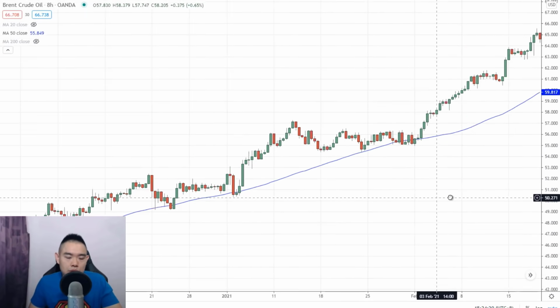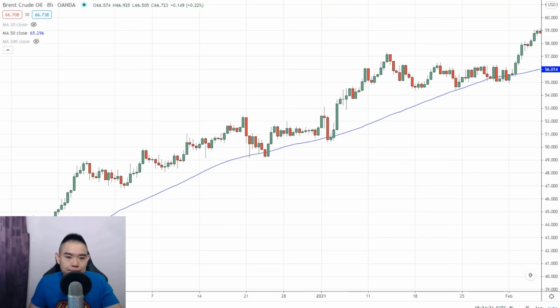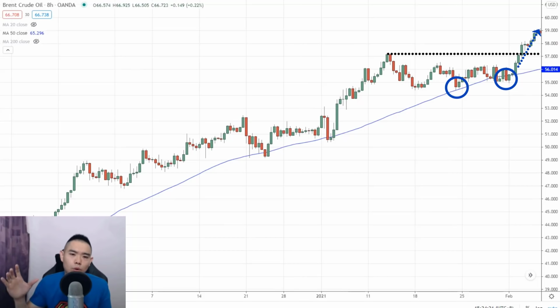Now some of you might be thinking, Rayner, why isn't this a 4th test? That's a good question. The reason is that for me to define a test, the price must break above the swing high or the swing low. In this case, this was already the 3rd test. But when the price tested here, it did not break out of this swing high over here. So I don't consider this a 4th test. The price has to break out of this swing high. Only then, when it breaks out of it and retests, would I consider it a test. So that's the way I define my test.